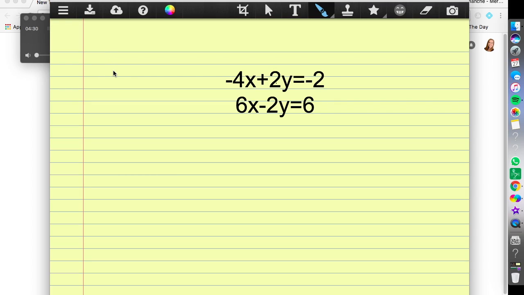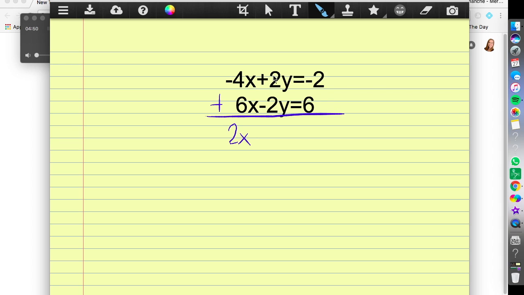All right, so using elimination, we're going to go back to elementary school and we're just going to start to add, kind of like we did when we would just add the different columns. We would add the ones column, the tens column, and the hundreds column, except now we're adding like terms. So as we start here, we're going to have negative 4x's and we're going to add 6x's. That's going to leave us with 2x's.